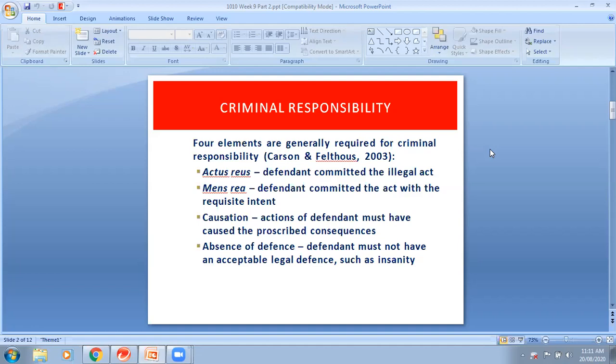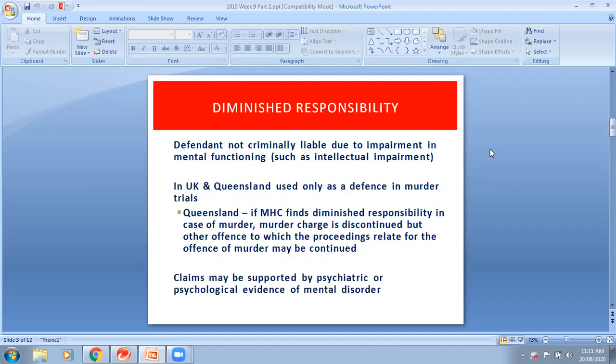Mens rea is about intent and guilty mind. Did they mean for it to happen? Was there intent? What crime do you always have to prove mens rea? Of course, it's homicide. What is it called if it can't be proven? It's called manslaughter. Okay, hopefully you knew those answers before I said them.